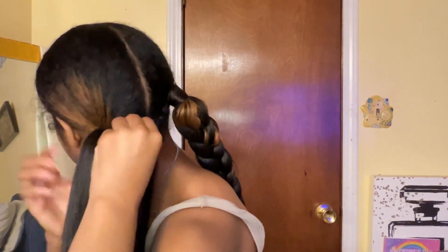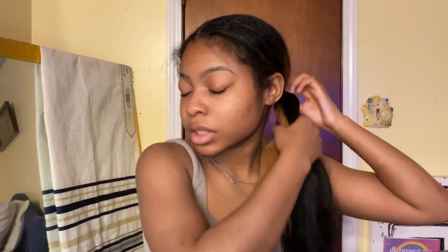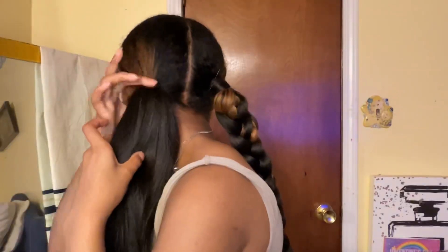Now I can take a piece out and wrap it around. My dog was just staring at me like... it's gonna get better, I promise. Just keep wrapping, and you can put some edge control on it as you go so it sticks and looks smooth. As I was recording, I saw they weren't really the same size — I did not like that, so I'm gonna redo it.